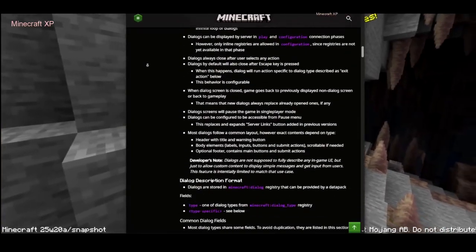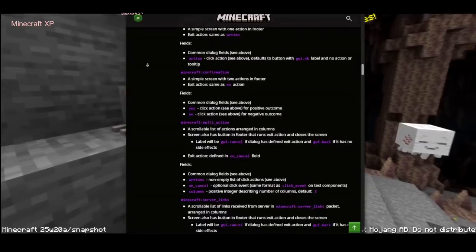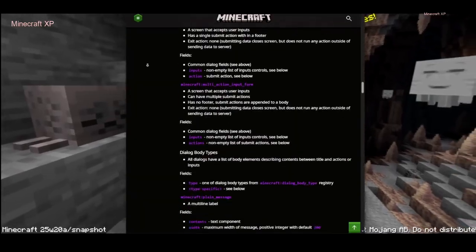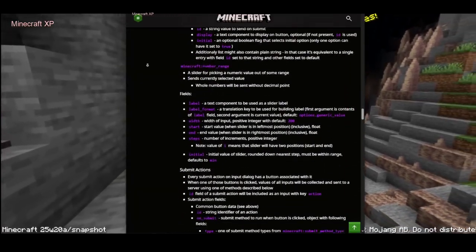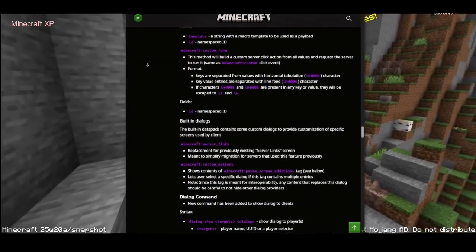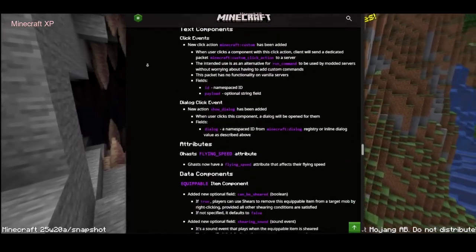The snapshot also came out with a new data pack version related to all of its changes. They did quite a few changes related to the dialogue to make it overall more simple. There's a whole bunch of customizations that people can do for these dialogue screens. And with it, ghasts also got a flying attribute, meaning that you can change how fast you want your ghasts to fly around in your world. It also came with the different components needed in order to make things that can be sheared off of different entities for people that want to make custom mods.